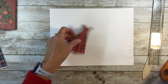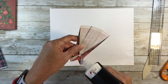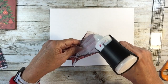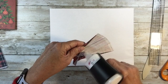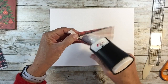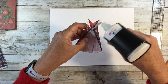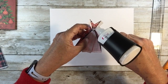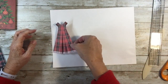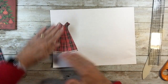So here's our dress. I'm going to put some glue around there, around here, maybe up in there even, and along this bottom edge. I want it to stick pretty much all the way around. And up in there, along the V-neck. All right, I think that's enough. Put it down. Make sure it's all nicely glued. Now we're going to trim it out.